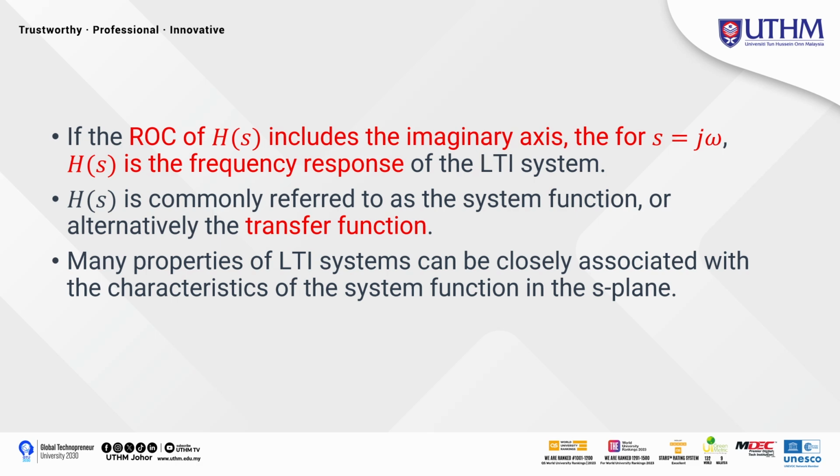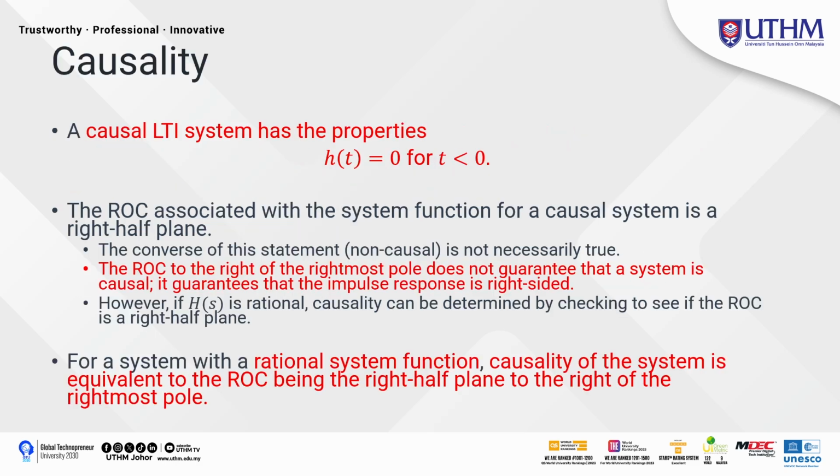A causal LTI system means the system does not respond before the input is applied. Mathematically, this means that the impulse response satisfies h(t) equal to 0 for t less than 0. For a causal system, the ROC of the system function lies in the right half of the s-plane. However, we must be careful: the ROC being to the right of the rightmost pole does not guarantee that the system is causal, it only guarantees that the impulse response is right-sided.